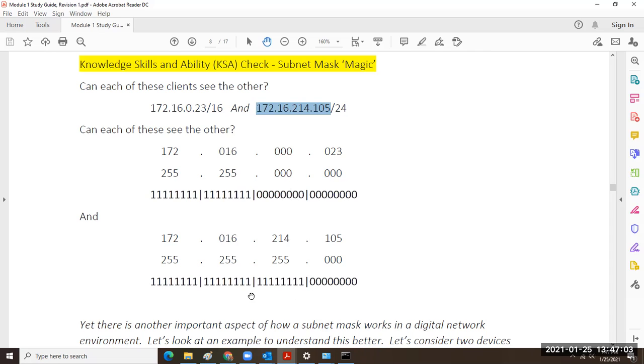And when I run out of ones, when it becomes all zeros, I just drop this and replace it with 0. So my network address is 172.16.214.0. And what's the client address? Well, for this device or system, my address is 105.